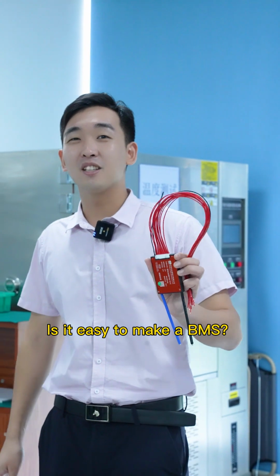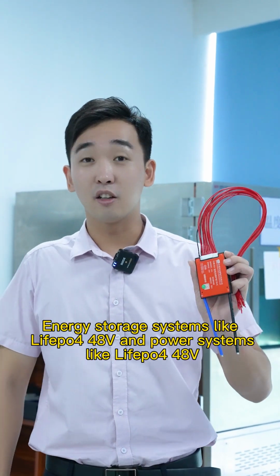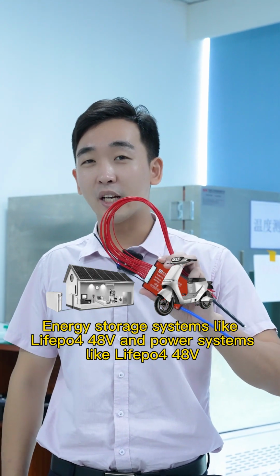Is it easy to make a BMS? The BMS is done, and which applications can it be used for? Energy storage systems like LiFePO4 48 volts and power systems like LiFePO4 48 volts.